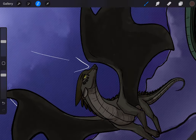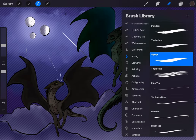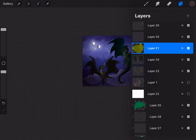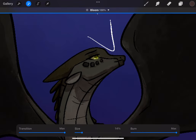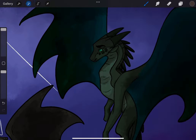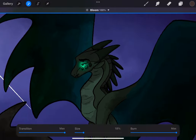And the shading was fun, it was actually really fun. Usually my shadings are really simple and I find them very lame because it's just so simple, you know what I mean? Which is I guess why I like realism. But their shading was a little bit more complex, or maybe it's not complex, but I think I just like the texture, and I think that's what really drew me to that. Right now, I just wanted to add some glow because you can't really see their eyeballs, so I need something to bring the attention to their faces.